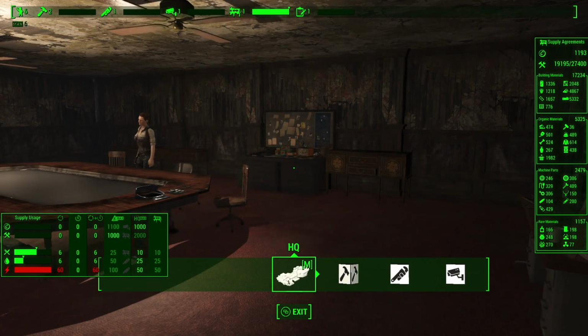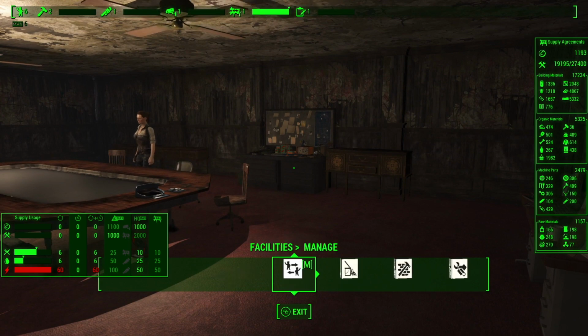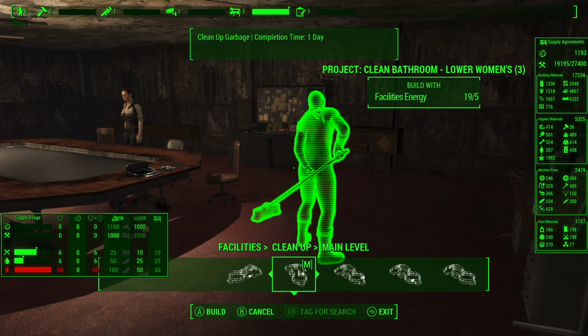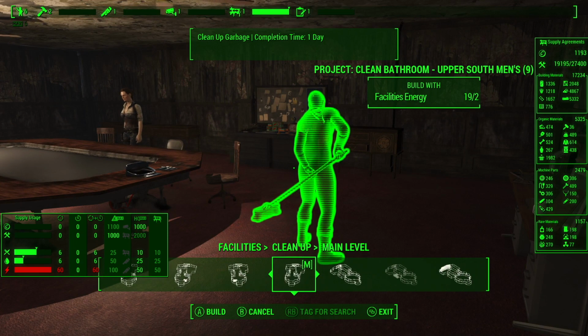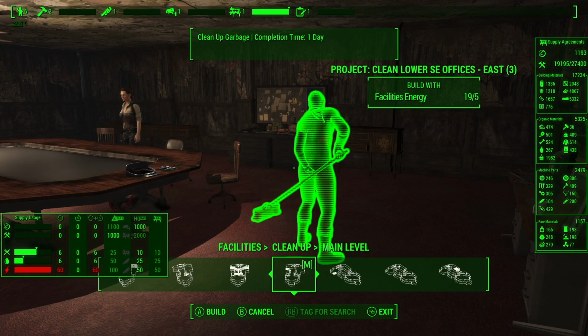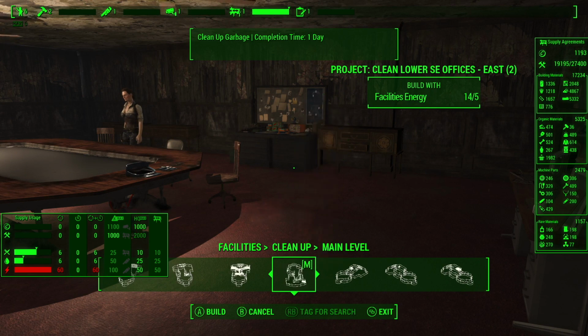So we come into facilities, we go to cleanup, main level, and then there are 2 nice little rooms down here that I want to clean up and have as living quarters. Clean southeast offices east and west. These are going to be for Jake and Lupe. So I'm going to go ahead and choose.